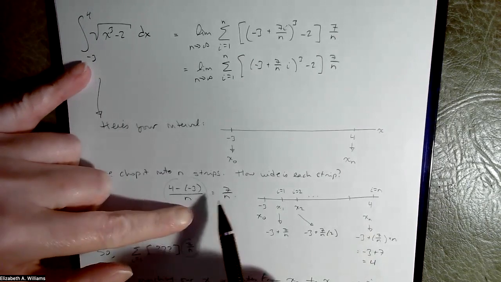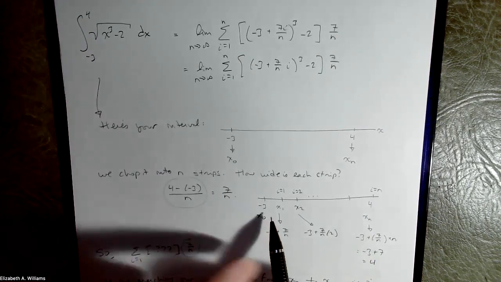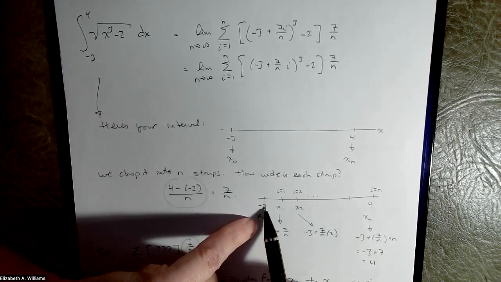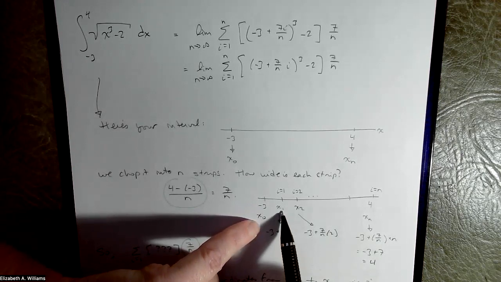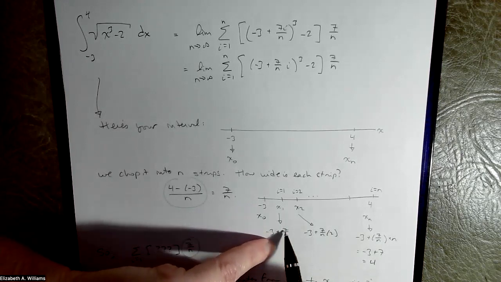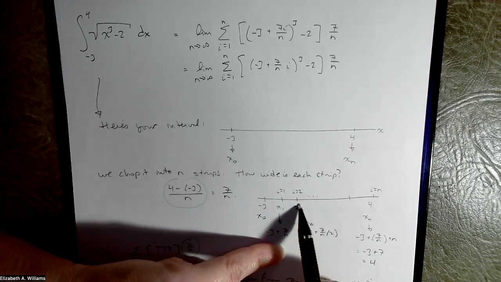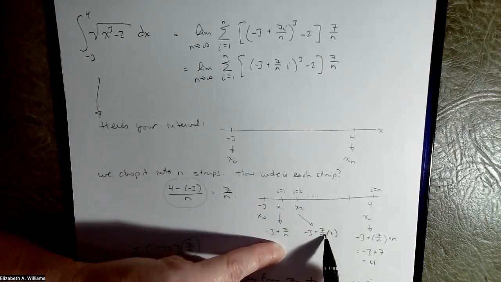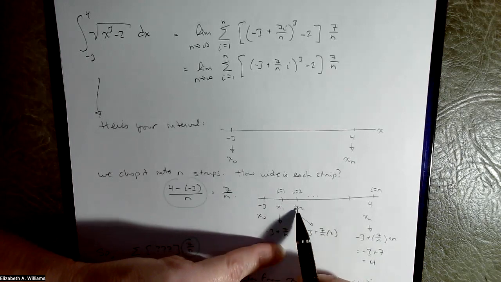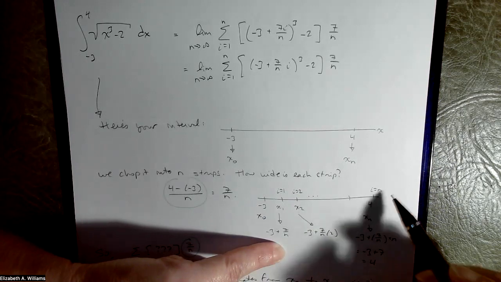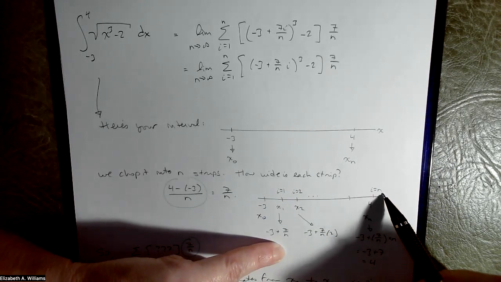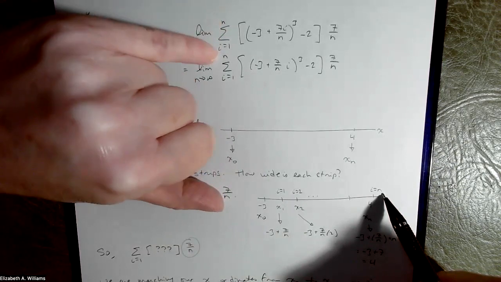Again, draw it out for yourself. Okay, but again, let's go through it. So here's x naught, your first ordinate. Your next ordinate is -3 plus the width of a strip. Your next ordinate, your x sub 2, I guess that's your third x value, is you add on 2 little strip widths. That's when i equals 2, x sub i. All the way down until i goes to n, because our summation is going to go from 1 to n. That's just how they set it up.